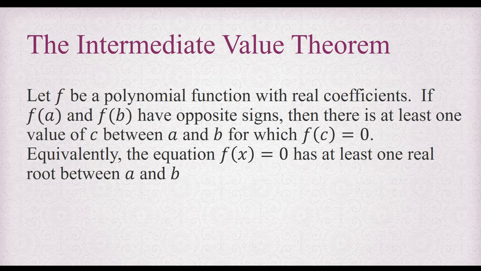Okay, so they're saying let a and b, if we're plugging numbers into the function, and I get one of those answers to be a positive number, one of those to be a negative number, if that's the case, then to get from a to b, at some point it had to cross the x-axis, which then gives you a 0 because it touches the x-axis at some point. Okay.